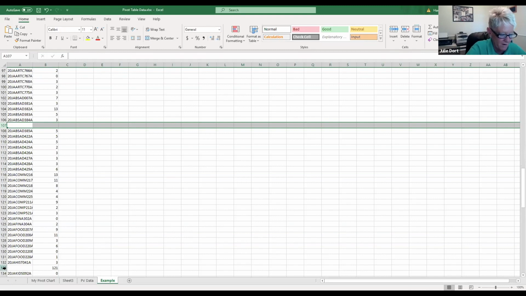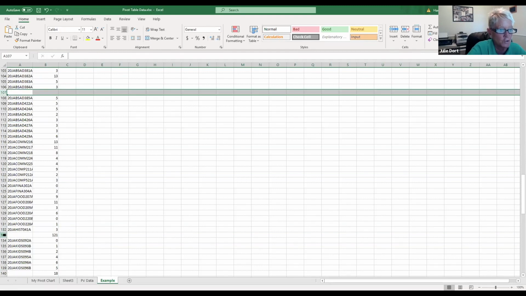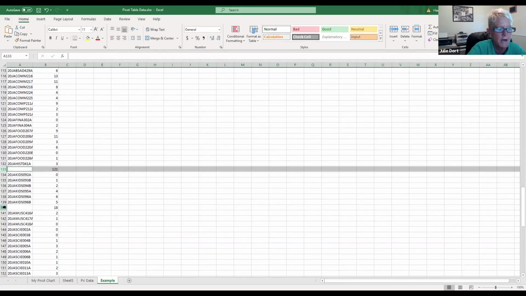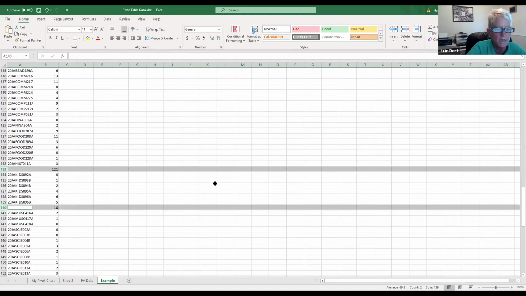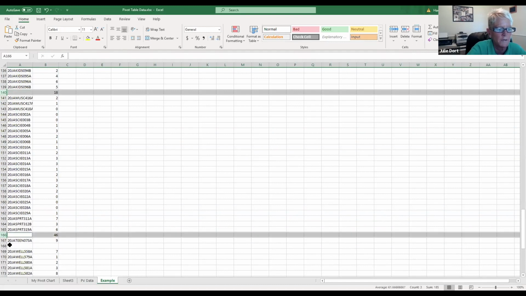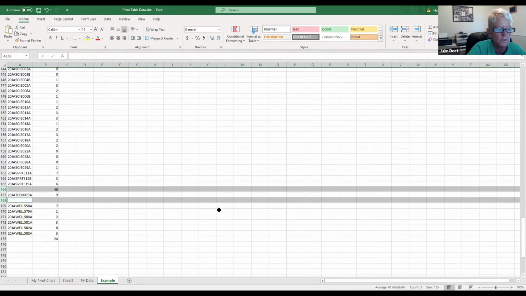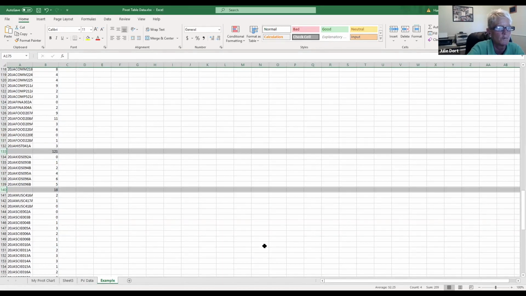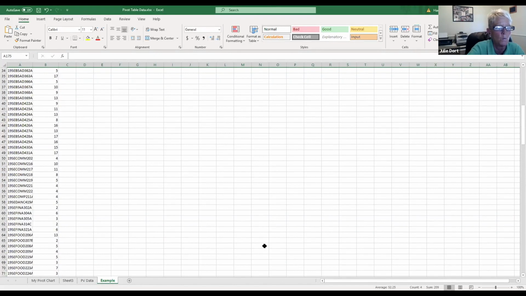Just another tidbit, if I'm doing this one at a time, I'm going to use my control key. So I'm going to hold down my control key. What that control key allows me to do is to select non-adjacent items. So I don't necessarily need to delete each one of these rows one at a time. I'm just holding down the control key, and it's allowing me to select non-adjacent items. So by holding that down, I selected row 175, 168, 140, 133, and 107.